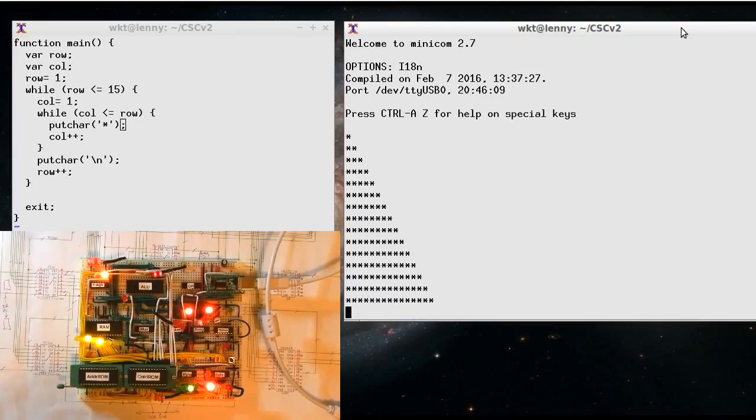Excellent. So high level language to assembly language to machine code burned into the ROMs, ROMs brought over to the breadboard, and breadboard runs the program just as well as the simulators. Excellent, a perfect way to go of a high-level program into the crazy small CPU.